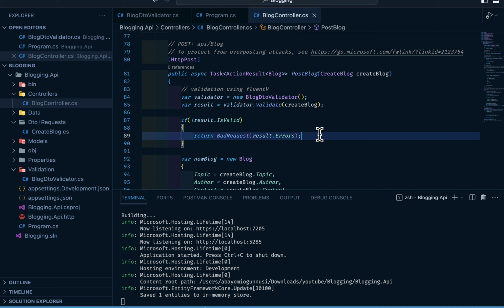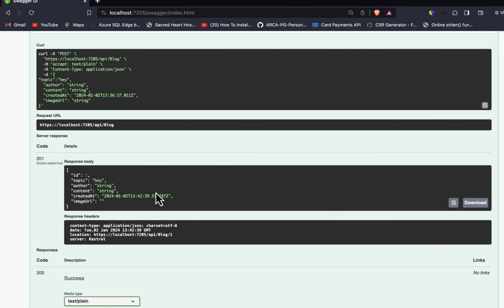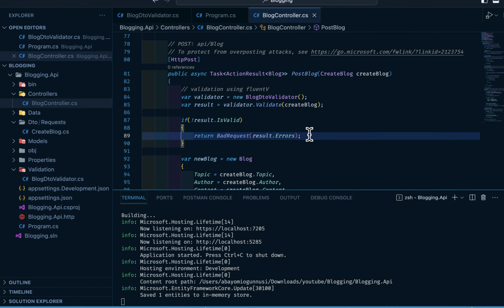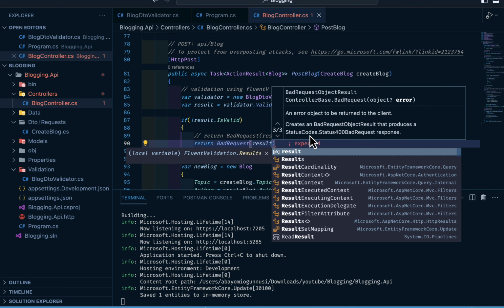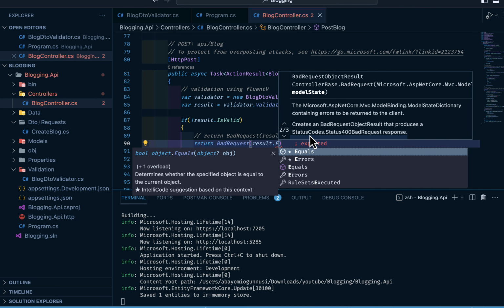Now that is one. If you're just interested in the error message, not the total error, I'll comment that out and do return bad request, then result.Errors.